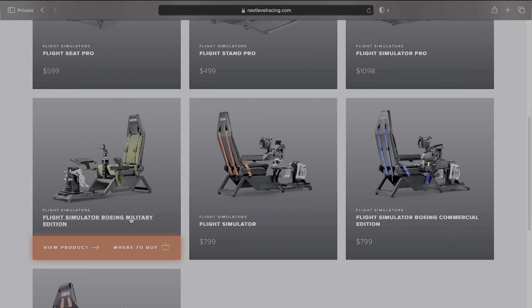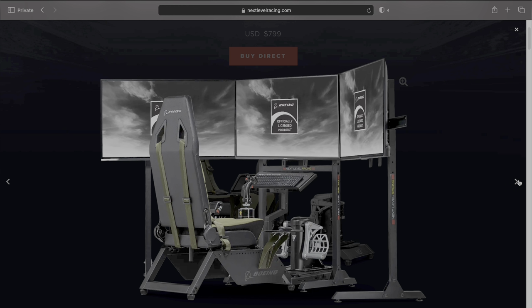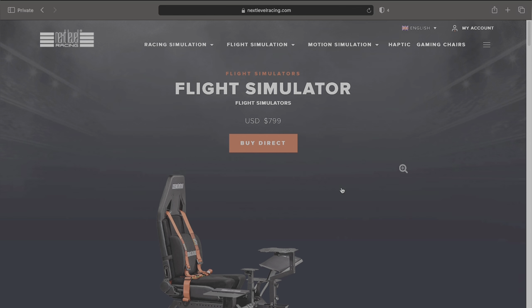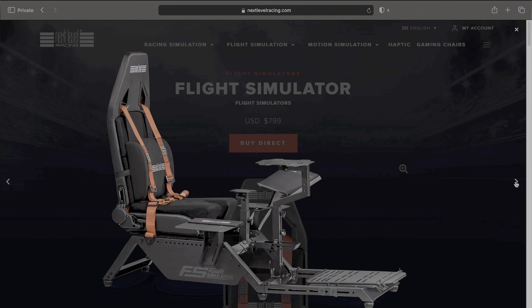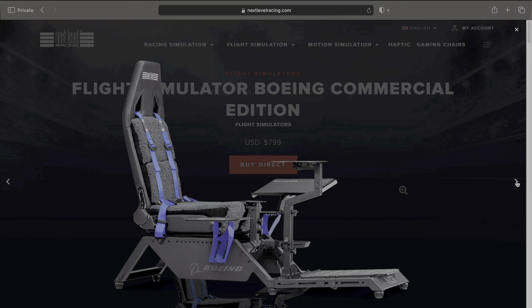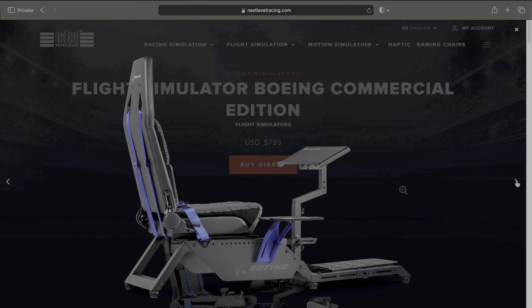So for the one that we have, the first one, and the second one, which is the Flight Simulator, that's the normal edition, styled in a red theme. And the third one, we have the Flight Simulator, the Boeing Commercial Edition. It is styled in blue theme. It is pretty much the same thing with the Boeing Military Edition, but for the Commercial Edition, it is styled in blue theme. That's for people that would prefer the blue instead of the green.